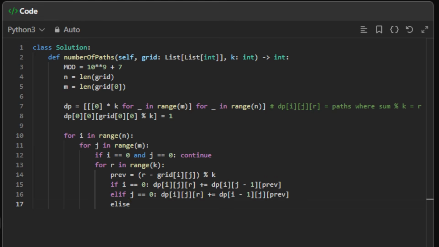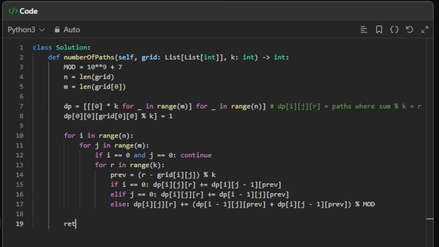Now, if we are standing somewhere else, we say dp[i][j][r] plus equal dp[i minus 1][j][previous], plus dp[i][j minus 1][previous], and we need to mod this. This is modulo the required value.